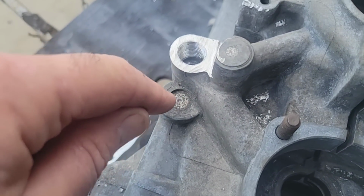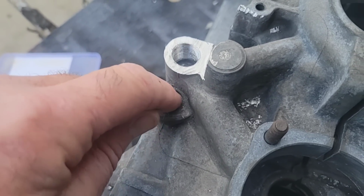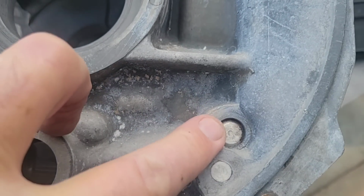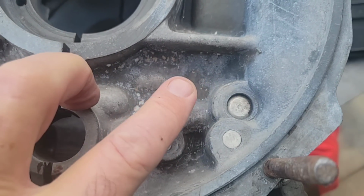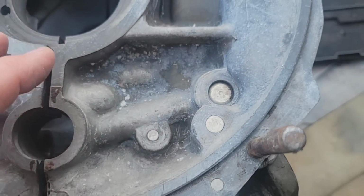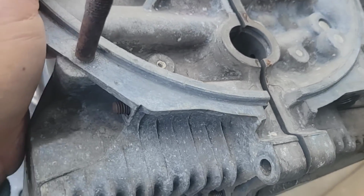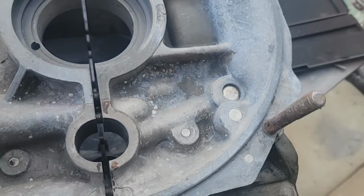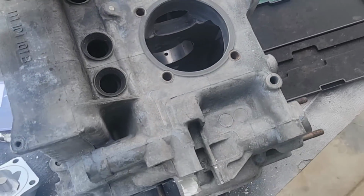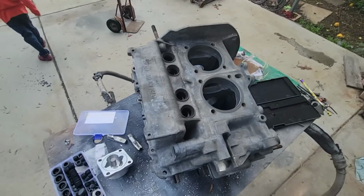So what you want to do, if you really want to be extra careful, you can take the slide hammer, pull this plug out here, and pull this plug out here. Then you can blow through that whole area and blow everything out. Typically, you should always check all these things before you put the engine together. I do a lot of prep before I even start doing an engine build. The engine build is just putting it all together, right? It's all the stuff you do beforehand that makes the difference.